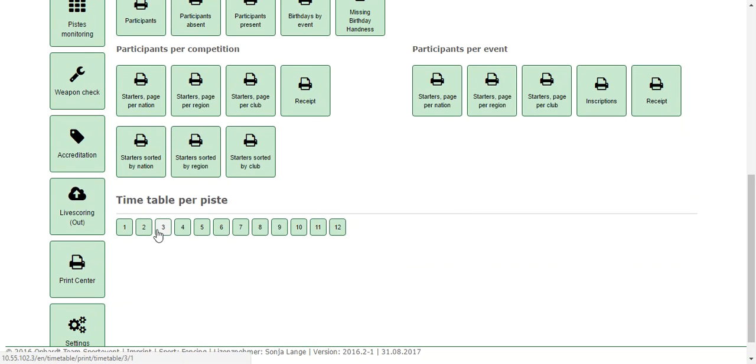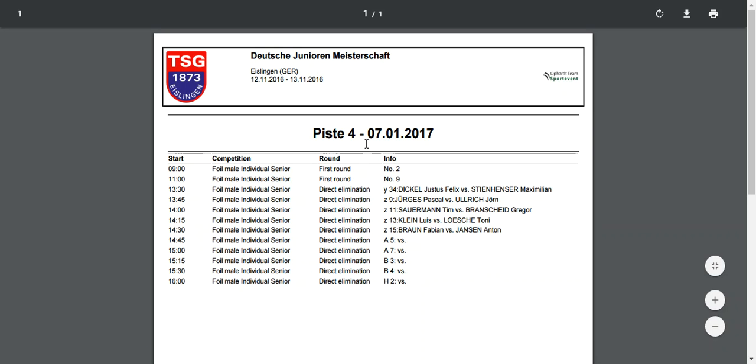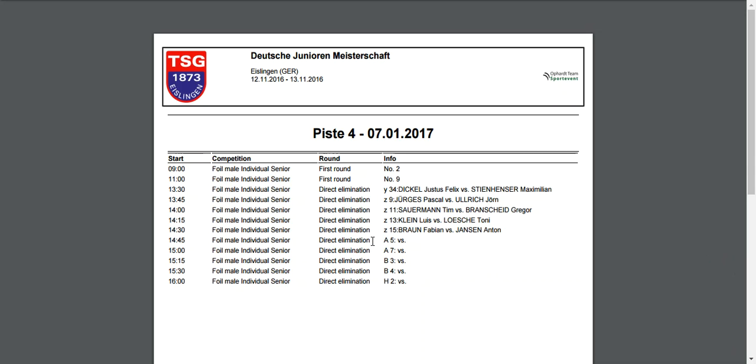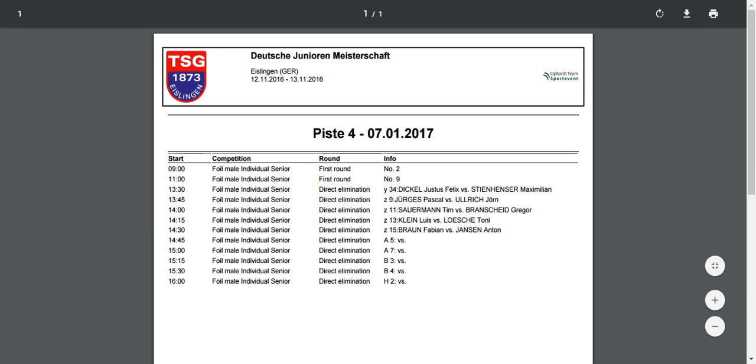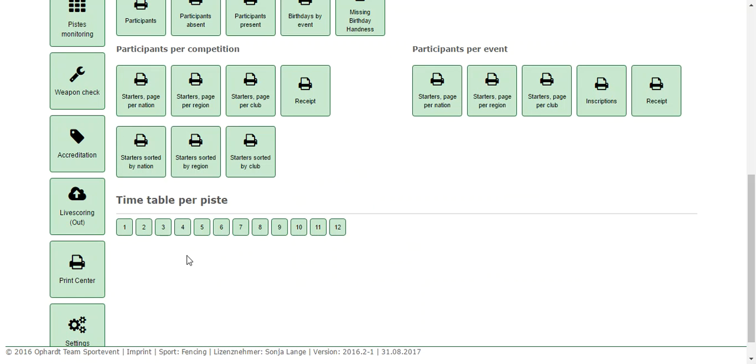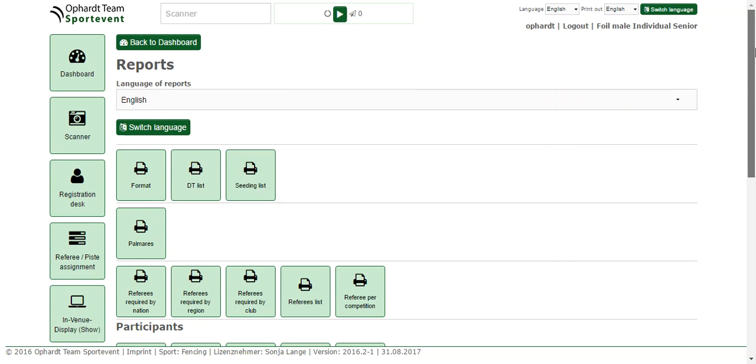And if you have done a timetable, you can print which match will be on which piste. This can be helpful, depends on the competition. So for example on piste 4, as my time schedule is already done, I know I have 2 pools, I have those matches, as DA is already started, but I don't know who will be in those matches, as my T64 is still to be fenced. So these are all the printouts you can use for preparation of your competition.